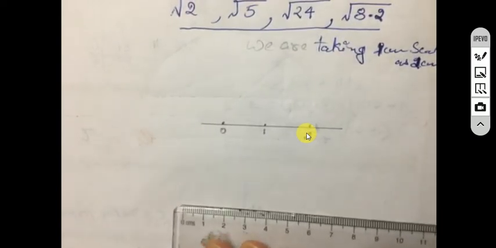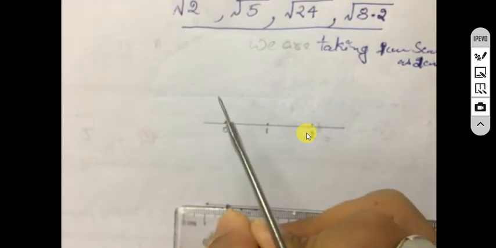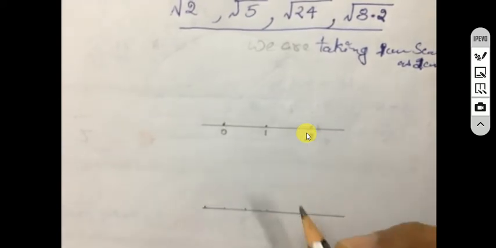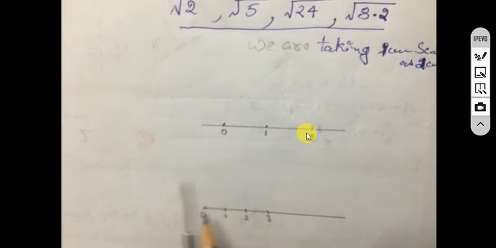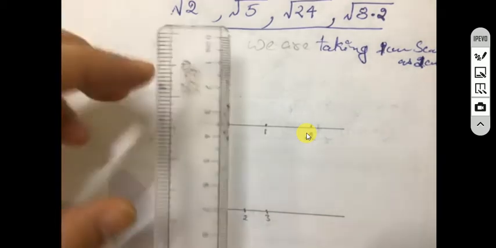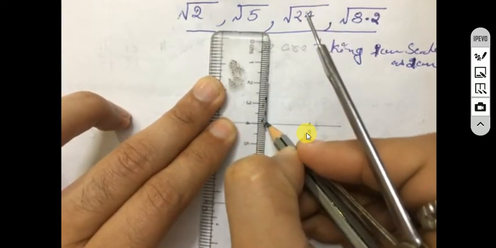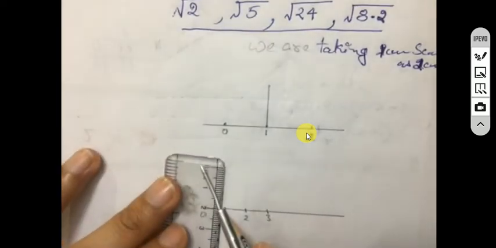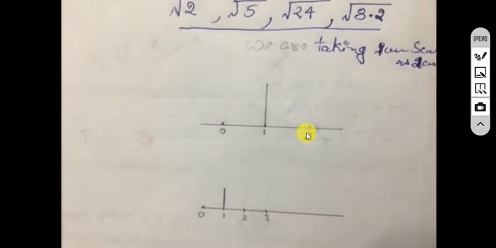Let's see how the figure comes up. Zero, 1, 2, 3. Okay, now this is fine. Now as we have to draw under root 2 on the number line, what will we do? We will draw 1 centimeter from this point, and as in this line we have taken 2 centimeters as 1 centimeter, I will draw a line of 2 centimeters as 1 centimeter over here. Over here I have taken 1 centimeter as 1, so I'll draw just a 1 centimeter line from this point perpendicular to the line. So both these lines have been drawn.